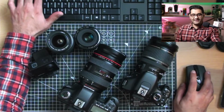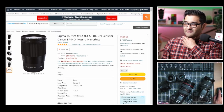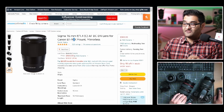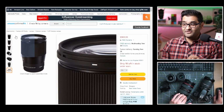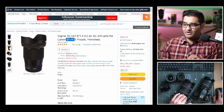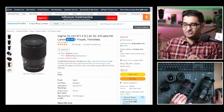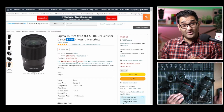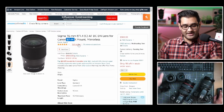What about if you want a bit more blurry background like I've got here, and you want it to be a bit more sharp, a bit more live stream video cinema type situation? Well, you have got another option, and that would be something like this beauty. A Sigma 16mm, nice wide option, f1.4 lens, and this is an EF-M mount. This is a bit more specialist, but it is a lens that you can use on your camera to get a nice wide view with a bit of blurry background. If you've got the money, definitely worth having a look at it. $369.99. It is 41% off at the moment, so it is a lower price than normal, which gives you a good idea of the types of lenses you can look at.